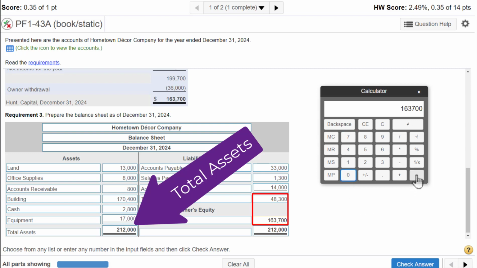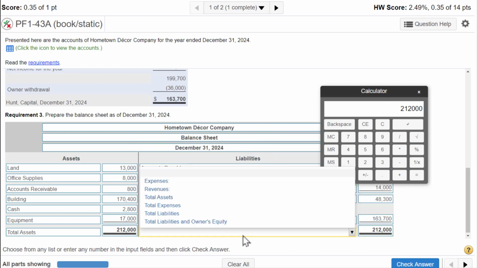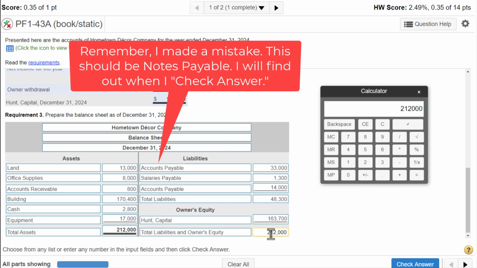And then drum roll, please. Equals, yay, 212,000. So I just need the label here. This label is total liabilities and owner's equity. And that should be it. So notice our balance sheet does balance. We have $212,000 of assets and $212,000 of liabilities and owner's equity.